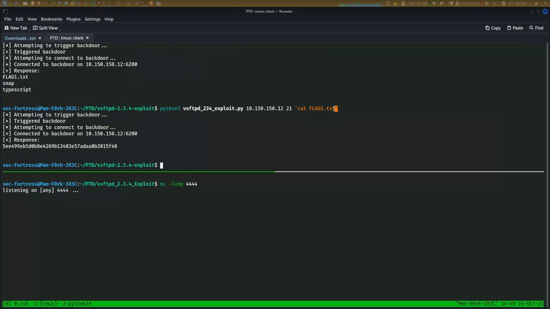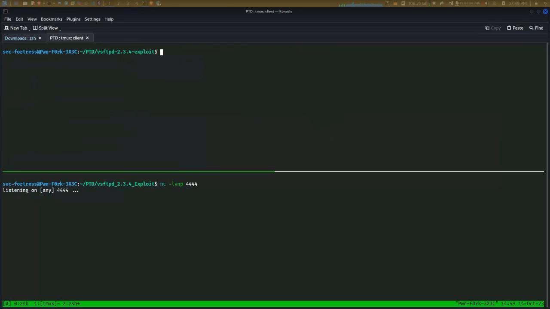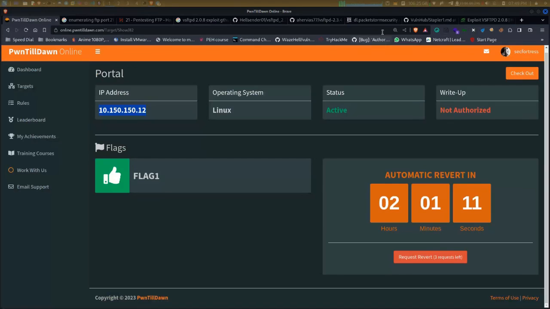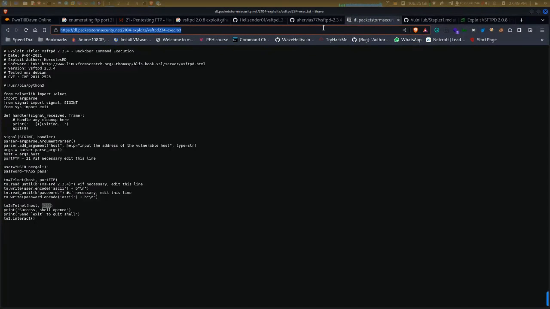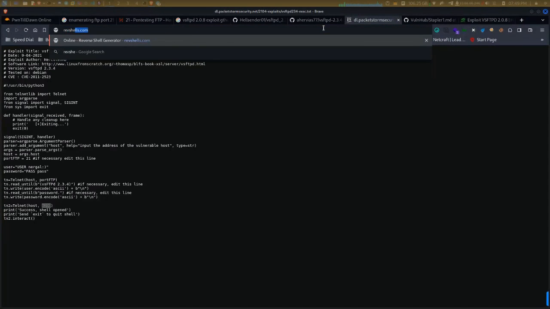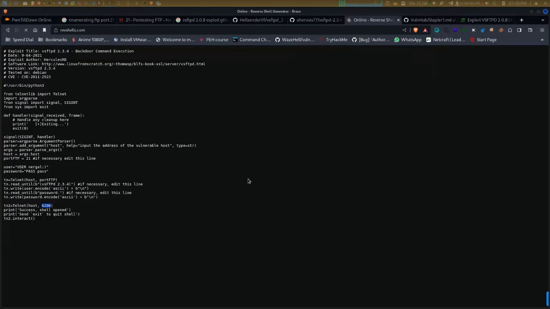This also works. You can also try to put in a file. We can start up a Python server. Let me do that quickly. Let's go to a website called RevShells. We can just type in revshells.com and then navigate here.